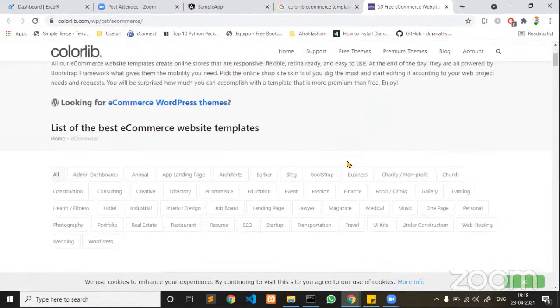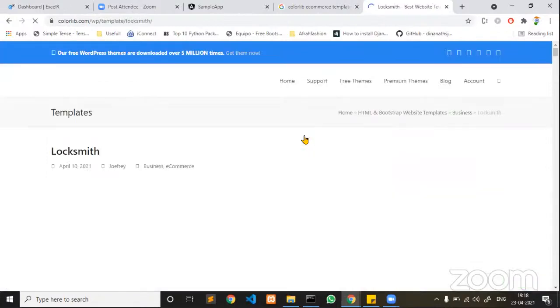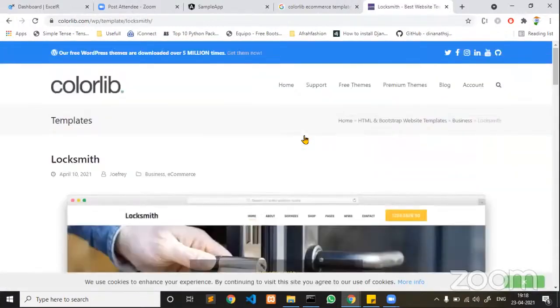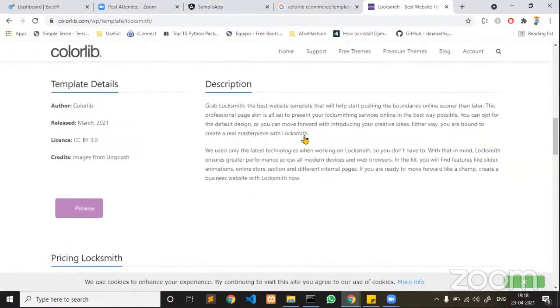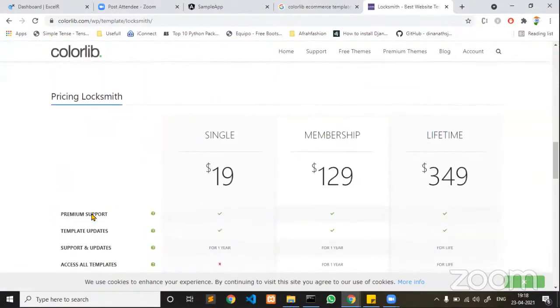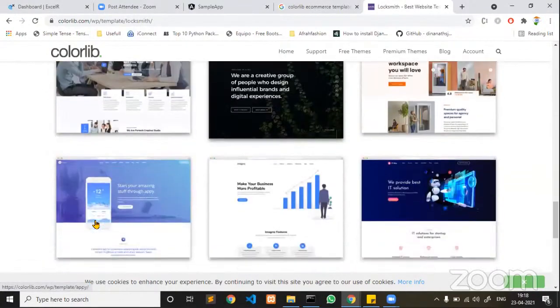Now you see here, there are many. Out of all, let me go for any one of them. I don't want to waste my time. So let me go for any one of them and try to check whether it is a free one or a paid one. Since it is a paid one, we don't want to go for any paid ones, guys.